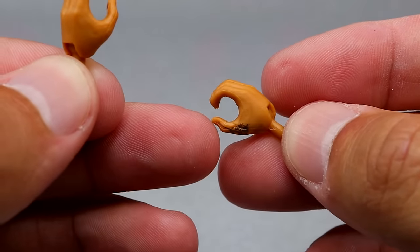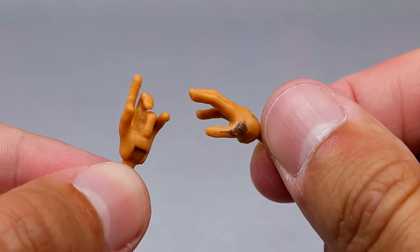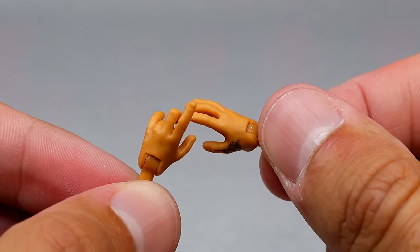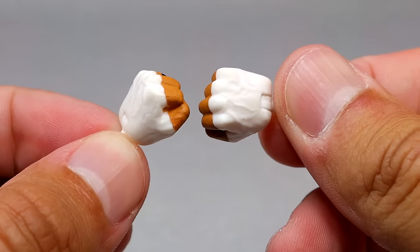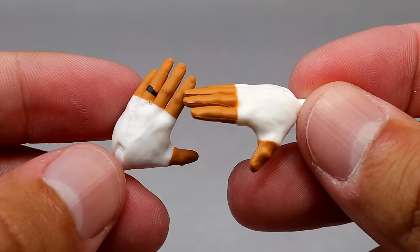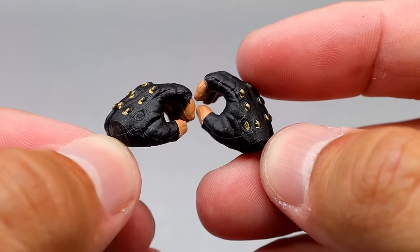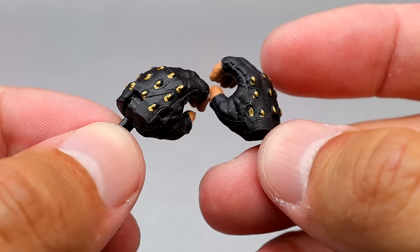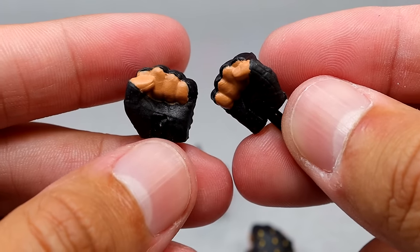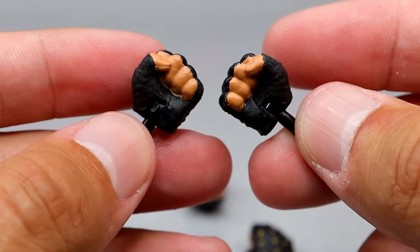Actually, this is the first microphone-holding Rey Mysterio figure. But in all seriousness, these hands are too big — they don't look right when you plug them in because his figure is smaller in stature to be closer to accurate scale. For Zelina's hands, you get a right hand with a rose tattoo, regular mic-holding hands with no nail polish, and these posed flag-display hands with tattoos, though I think the fingers look too thick. For Santos Escobar, you get fisted hands with a wedding band and white hand tape. And last, for Joaquin Wilde you get newly sculpted gloved hands with gold studs or spikes on them with black hand pegs — these look really good in detail. One-of-one sculpts we've never seen before.